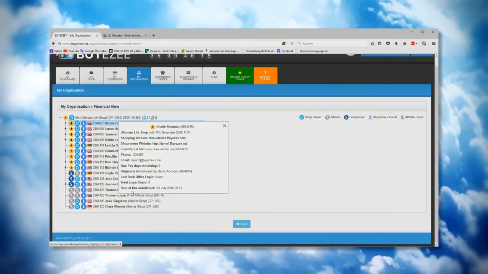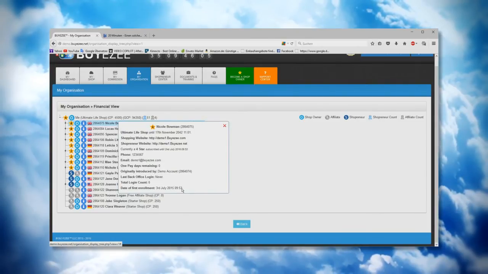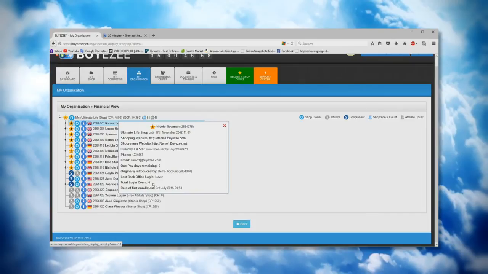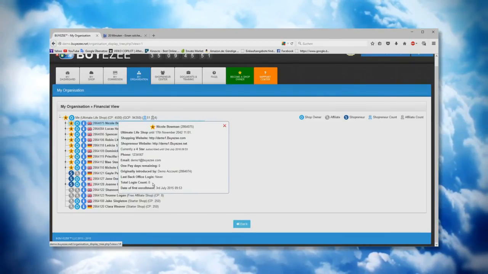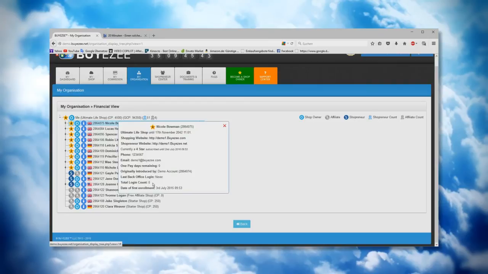That means, for example, you can see date of first enrollment was the 3rd of July 2015, which is today, we have here middle of September. Well, approximately 2 months, more or less. So now in 2 months, you can see the total login, for example, was only like 7 times. And then you can see exactly, okay, he's a little bit exaggerating, and it's not really true that he's very often in the back office and is looking at the information and at the trainings and so on. So here you can see everything like this.